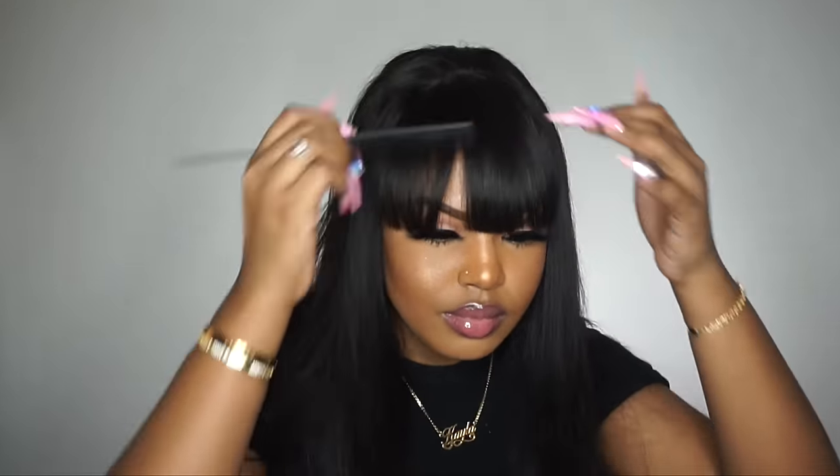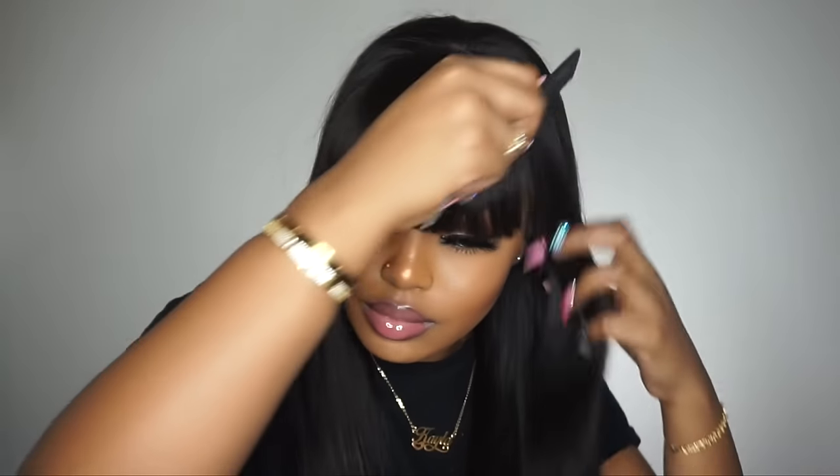Now I completely lost the footage of me unboxing this hair, but this is how the hair looks straight out of the box. The only thing I didn't show you guys is me cutting off the lace. But this is exactly how your unit comes. The bangs are cut to perfection. Like, for real, whoever they had cut these bangs definitely needs a raise, because they cut these bangs so damn good.